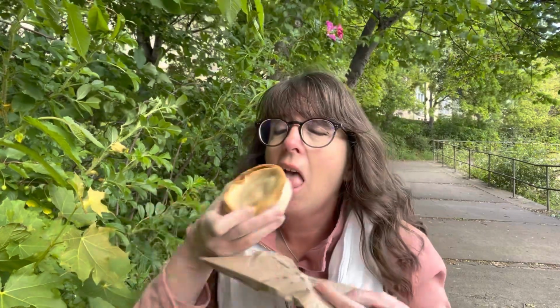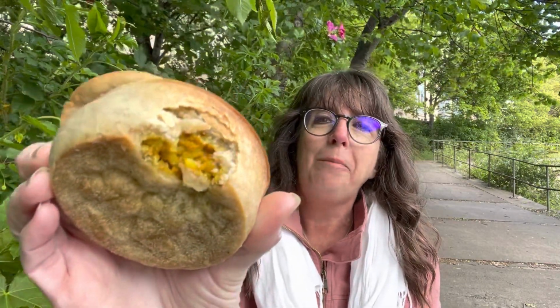Okay, I'm looking. Chicken curry. Going from the bottom again, just because there's so much pastry, I want to make sure I get the filling. That is good. I'm not a huge curry person, but that has some really nice spice to it. I don't know how to explain it. It's spicy but not spicy. It's good spicy. Probably this one will be Mark's. The macaroni will be mine for dinner tonight.